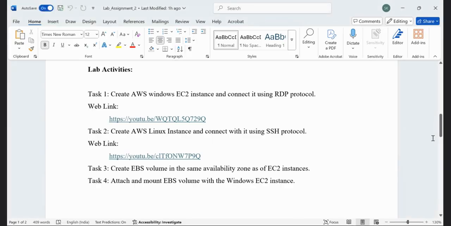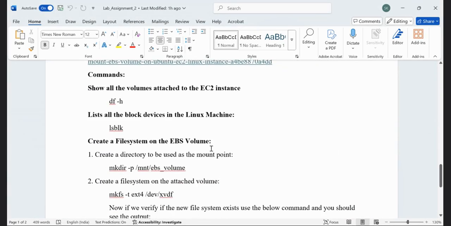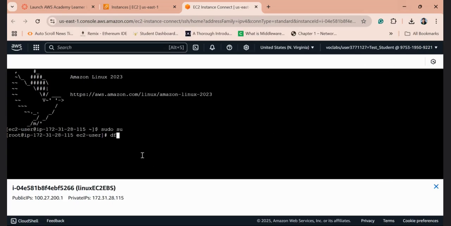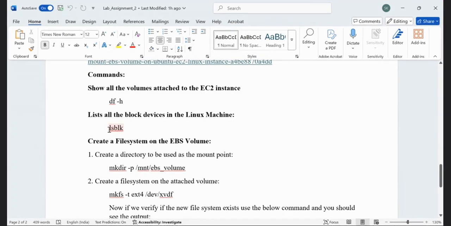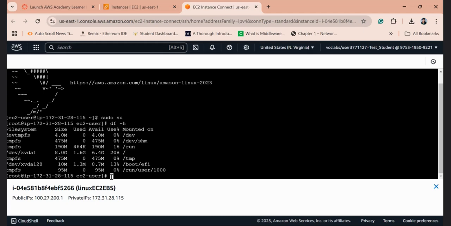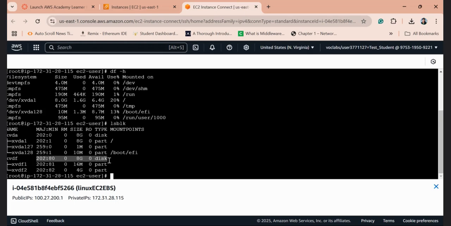Now the document, right, I have provided here, you can see I can use df -h to show all the attached volume to the EC2 instance. So I'm just writing df -h. So you can see only 8 GB space is provided, right? Remaining 2 GB is not coming here. But if you just want to see, list all the block devices, right? So in that case, you will see that information also. lsblk, if I'm writing here. So you can see in this case, this extra volume is also coming, right? xvdf, the device location that I used earlier.